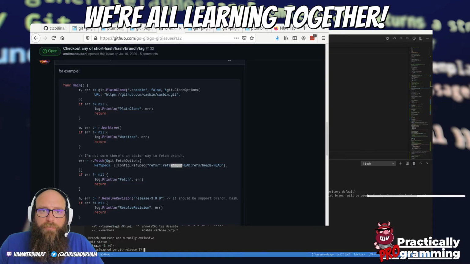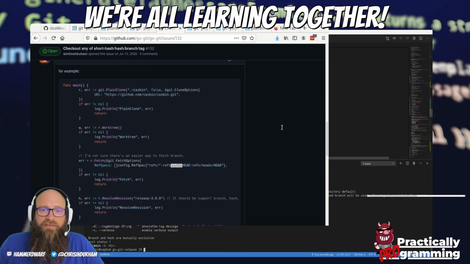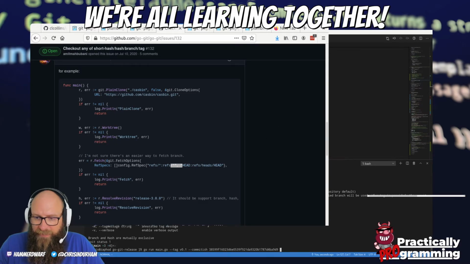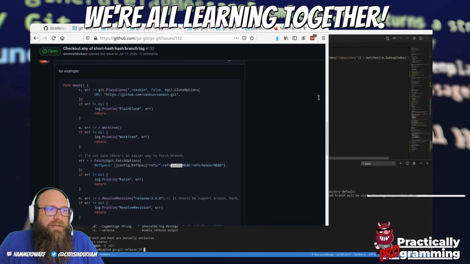No, same deal. Branch and hash mutually exclusive. So something about the way that I'm doing it is not correct, because it definitely doesn't have a branch at that point. Right, I haven't given it a branch. It doesn't have one cloned, so that was a red herring.